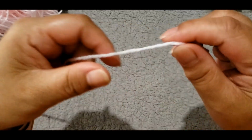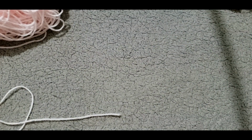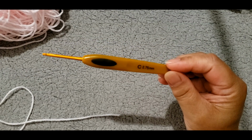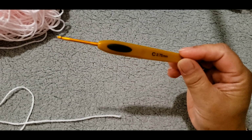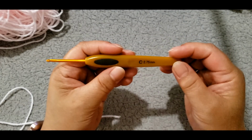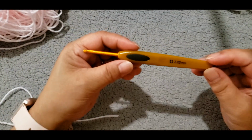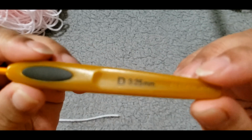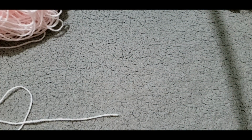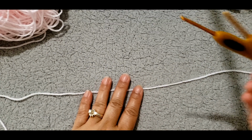And for the yarn, I am going to use number 3 baby sport weight yarn, and the size of hook that I will be using is for the size of newborn to 3 months. If you want the 3 to 6 months, you are going to use the size D, just use the larger hook. The size D hook is a 3.25 millimeter crochet hook. I don't know if you can see it. This is for the size of 3 to 6 months old babies, and you don't need to change the yarn because you will need the same yarn. The only change is the hook size.